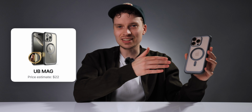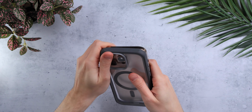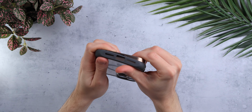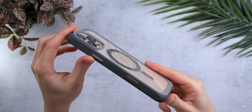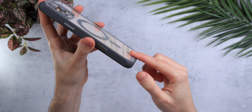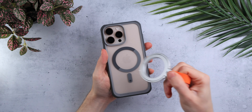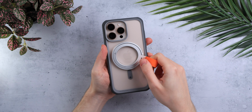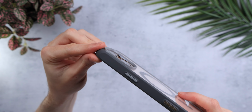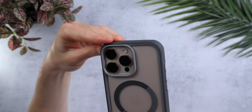These have an excellent fit, are easily installed, and getting them off is no issue either. Soft silicone feeling side with a seamless transition towards the clear hard plastic backplate. Very strong MagSafe magnets on there, which is great to see, and the camera bump is no joke either. It's strong plastic around the camera, but also thick, so it doesn't feel minimal at all.